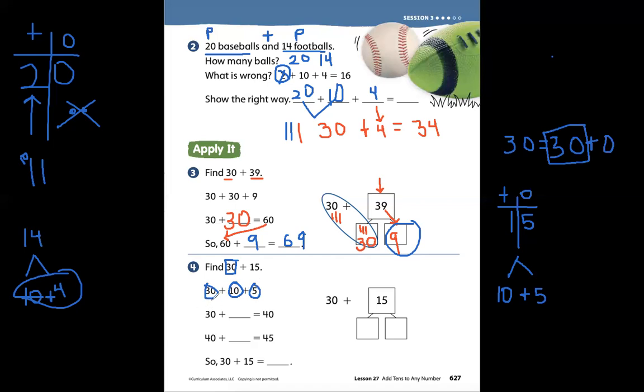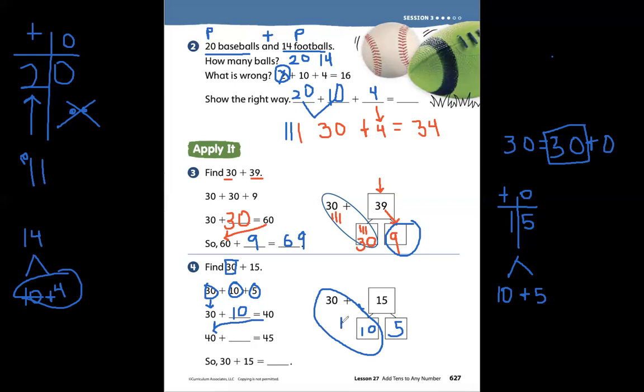So if we add our 30 with the 10, what do we get? 30 plus 10. Here's my 15. 1 ten and 5 ones. 15, right? So now I'm going to add 30 and 10. That gives me, what's 3 plus 1? Right, 3 plus 1 is 4. I get 40. If I have 3 tens and 1 ten is 4 tens. 10, 20, 30, 40.